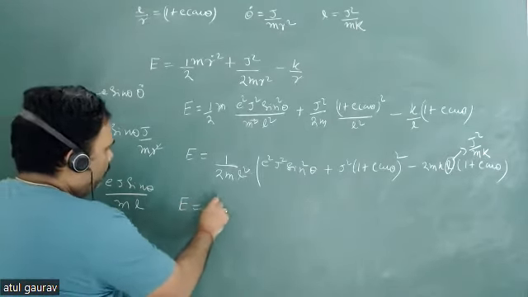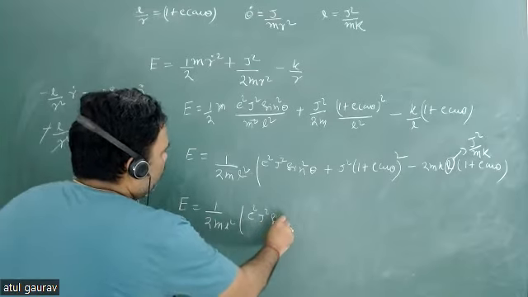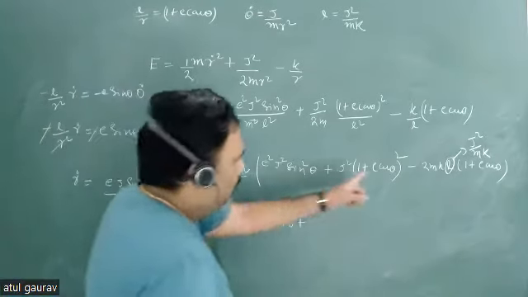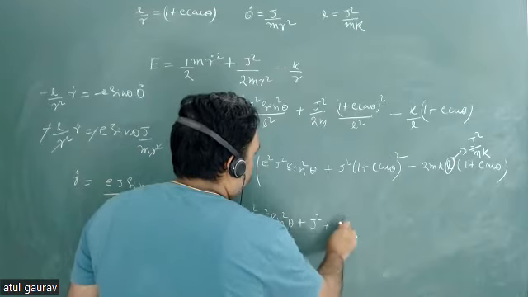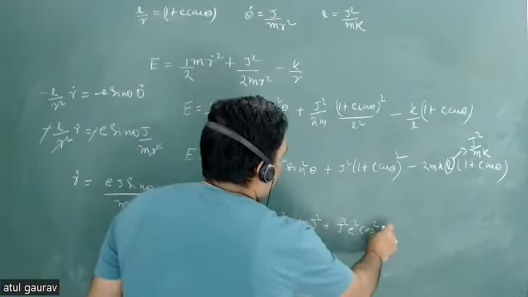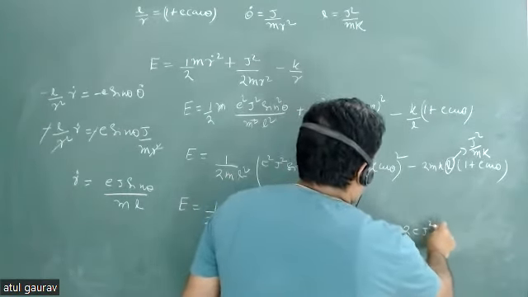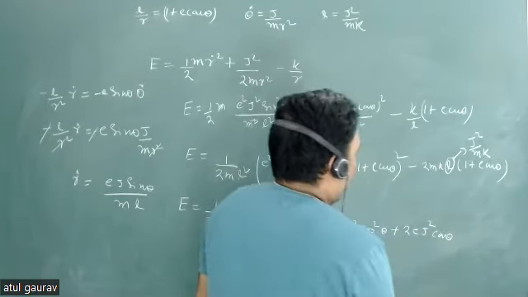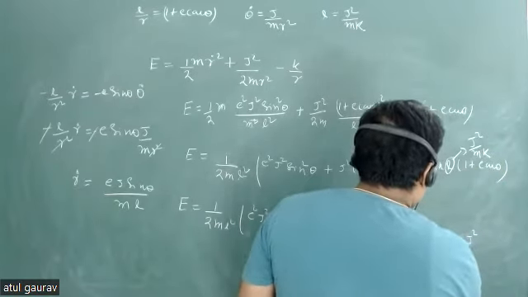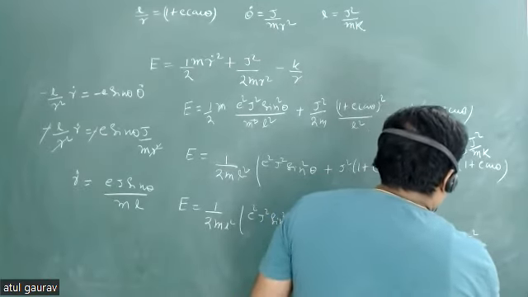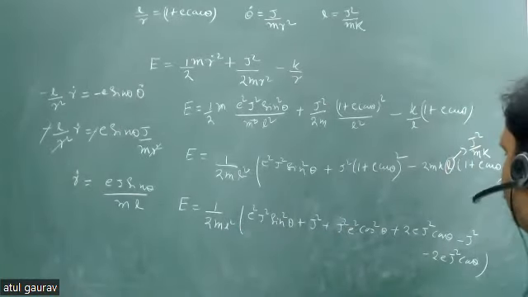So this is your E, that is half m l square, e square j square sin square theta, and from here you have j square e square, sorry, second term is j square e square cos square theta, and cross term 2e j square cos theta, and here minus mk is cancelled, j square minus 2e j square cos theta. ठीक लिखा हूं? जस्ट चेक इट. कहीं कुछ भी गड़बड़ होगा तो आंसर बहुत अजीब सा आ जाएगा, है ना.